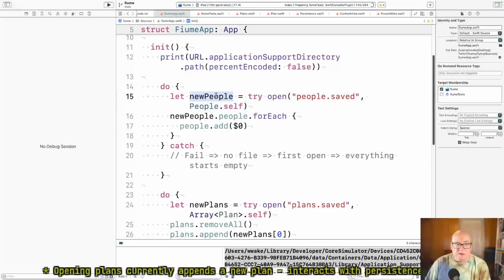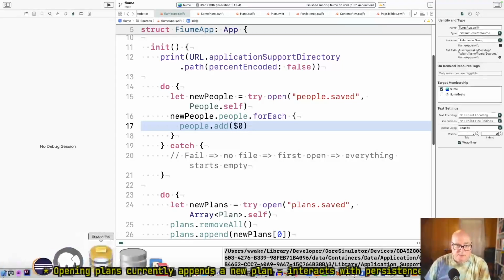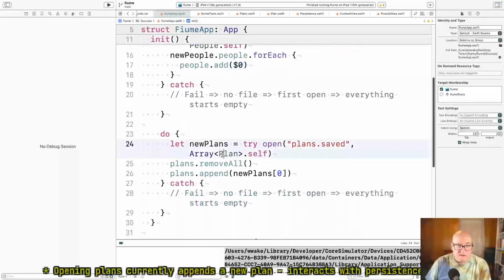We can see it opens the people file and then it takes the list there and adds them all to the list of people. And then plans, still got this array. I guess that's okay. Remove everything and do that.